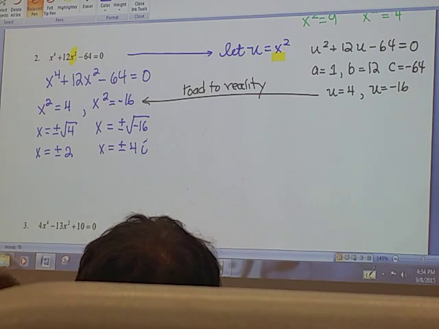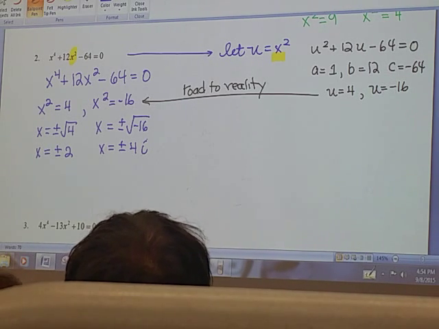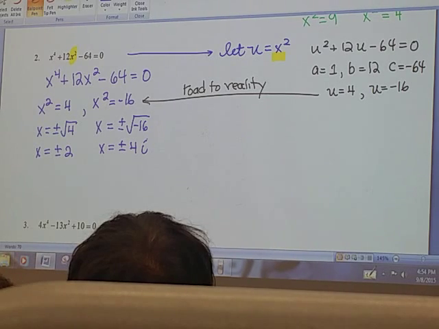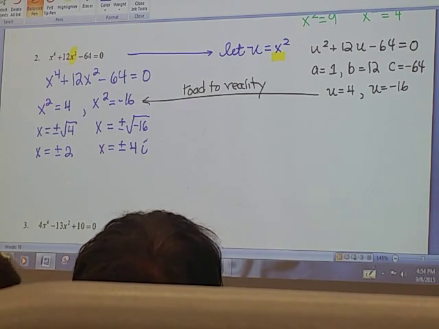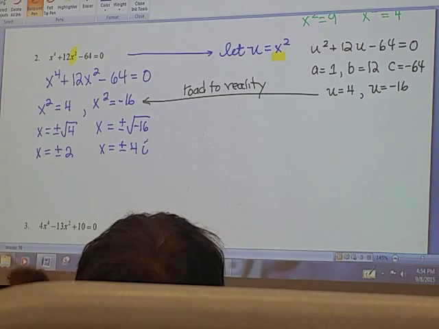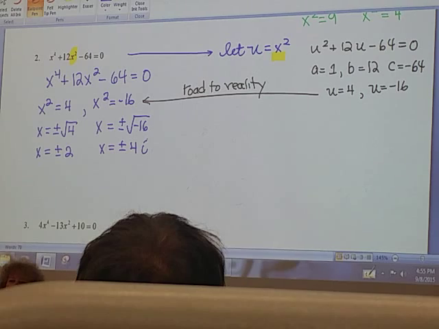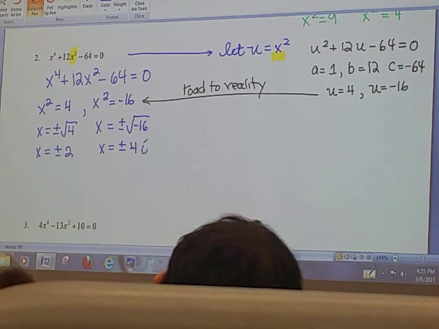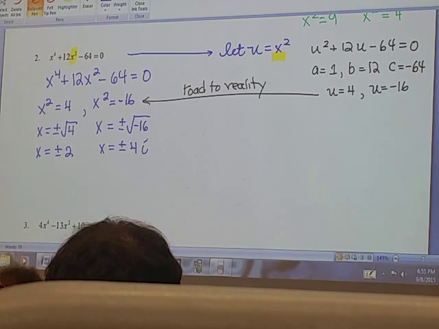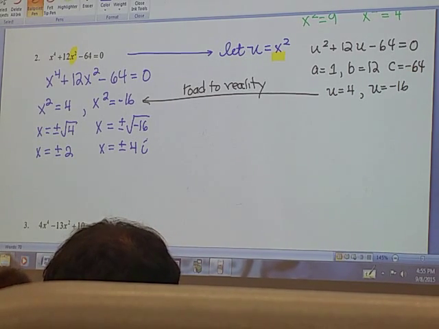Now, the steps I'm showing you here work for every one of these with a higher power. Notice I didn't change anything. And I think this is something that students tend to do when you're desperately trying to make up your own rules. You try and find different methods. Well, if it looks like this, I can do this. I'm telling you, this is the same for every single one of these. The numbers can get nastier, the numbers can stay easier, but everything that has a higher power can be done like this, okay? X to the 4th, X to the 6th, X to the 10th, doesn't matter. All the same.